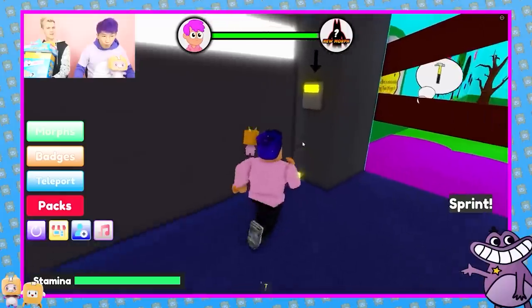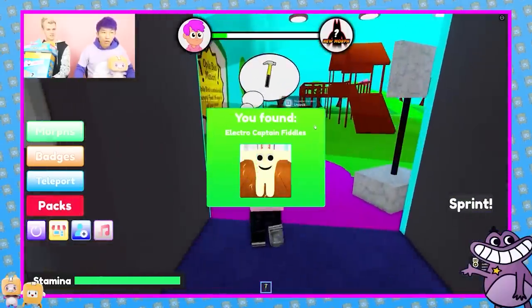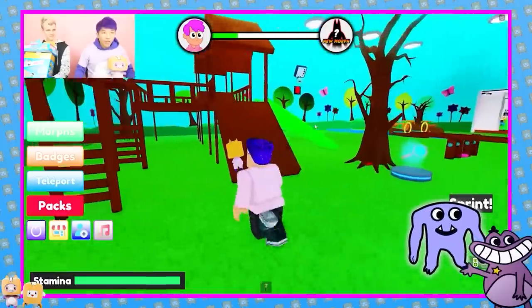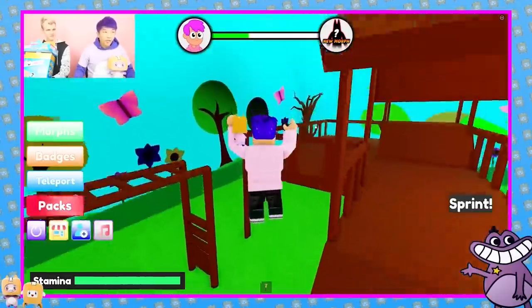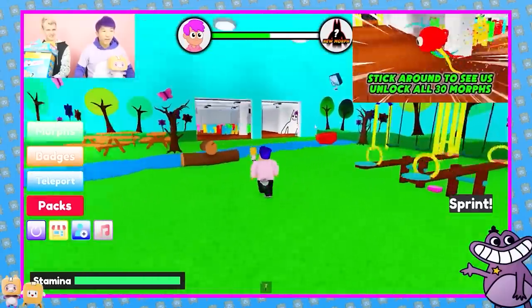Oh, something here. How we missed that? Electro Captain Fiddles. All right, we got two Electro skins. Now we got to keep looking. Now I'm getting a little bit sus, because there's not that many more places to look in the game, and we haven't found that many morphs.